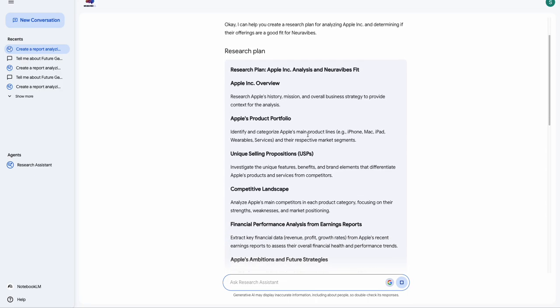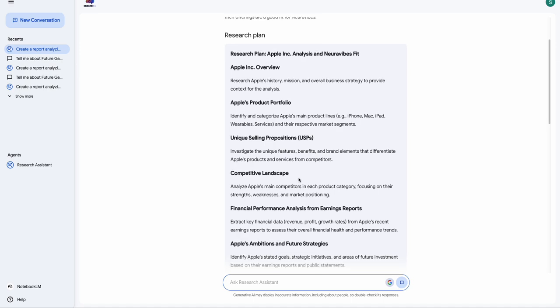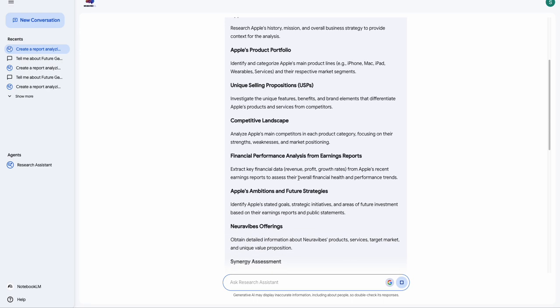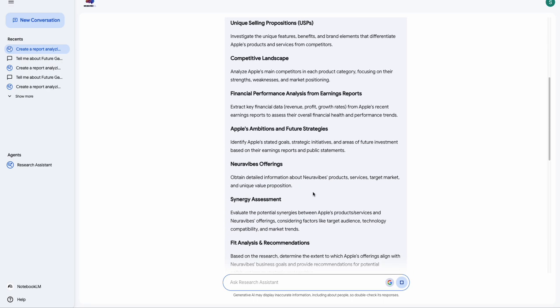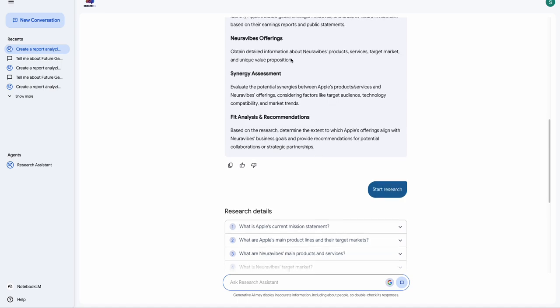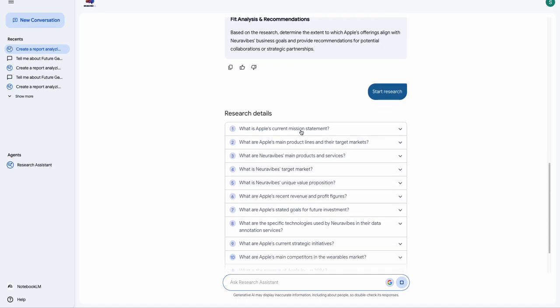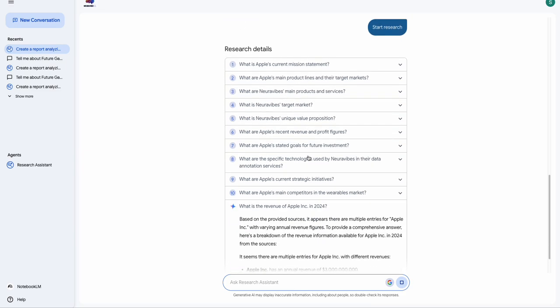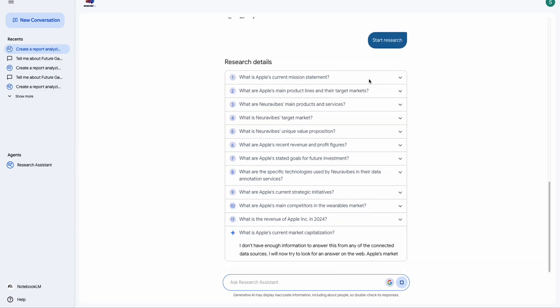So we build a research plan. And again, this seems to make sense based on the criteria I've given it. I did have an option here to edit this, so I could tweak what the research plan is. I chose to start it just because it takes a couple of minutes to run. So we're getting this summary, and then it starts to dig in and do the research. So the research details, typically it does about 20 of these. And let's take a look at what it's doing here under the hood.